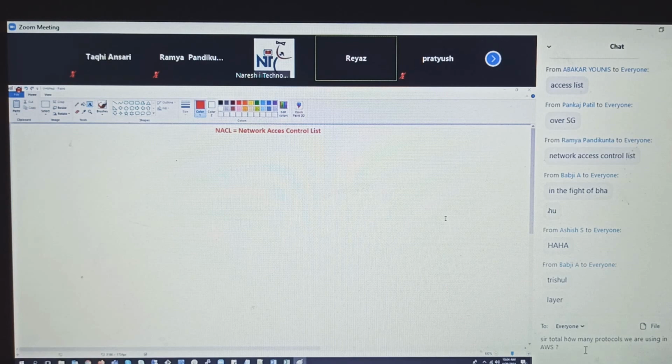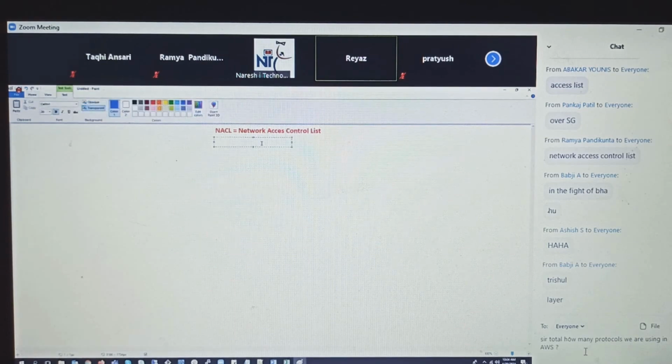Security groups and NACLs behave the same way. NACLs also have inbound rules and outbound rules, but a little bit different. Let's see. For now, think of NACL as another layer of security for your EC2 instance.